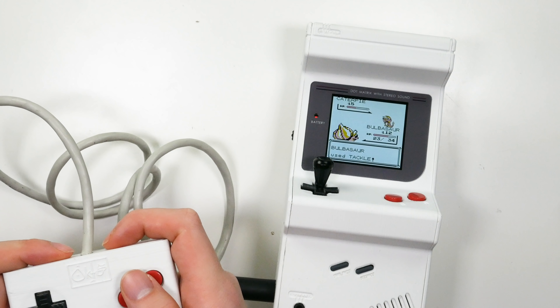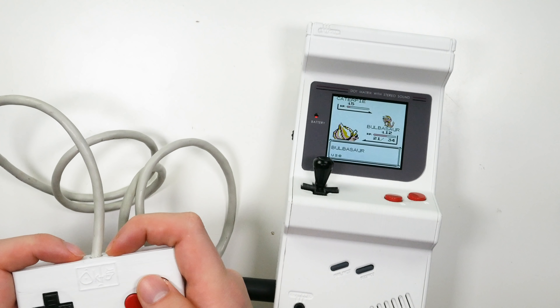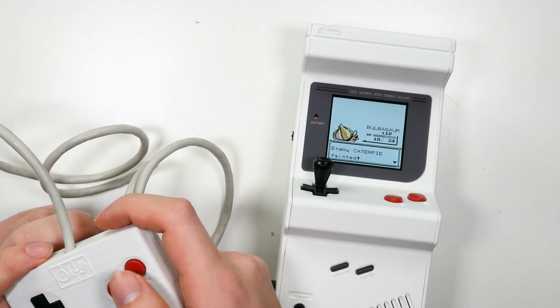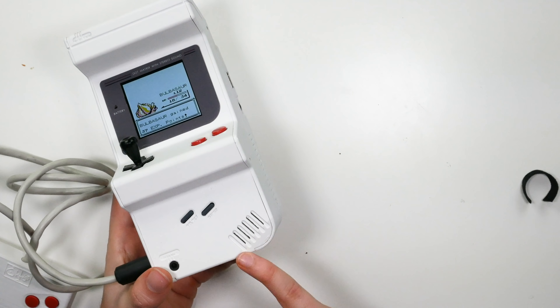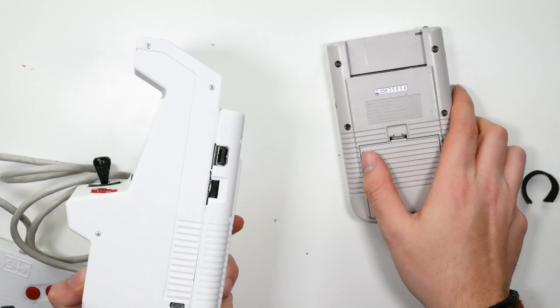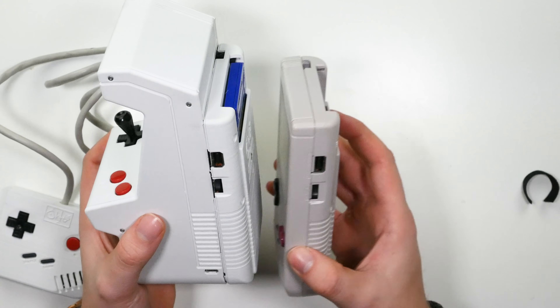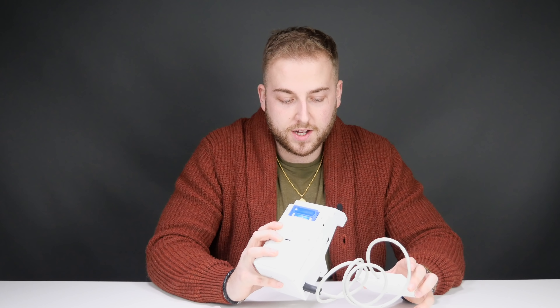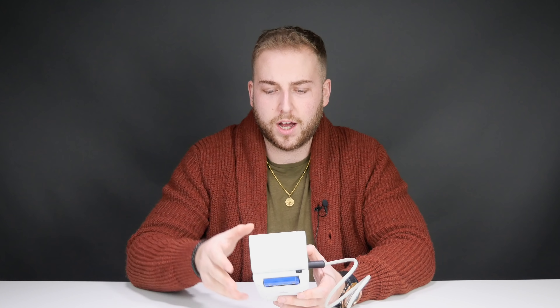Caterpie, I'm about to kick your butt with my level 12 Bulbasaur — going to straight up tackle. And I wonder if Thomas is going to do more, like will he go to the Game Boy Color, the Game Boy Advance? That would be awesome. Maybe even a DS — if there's a screen on the controller, that would be really cool. And Caterpie is defeated. It's definitely taken some design aspects — it's got that unique dip near the speaker grill just like the original Game Boy, and on the back it's got that grip pattern just like on the arcade boy. And that screen is absolutely stunning.